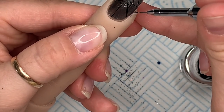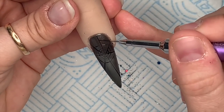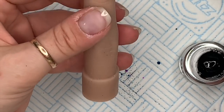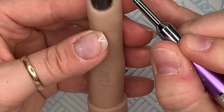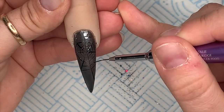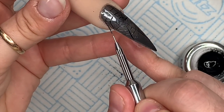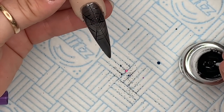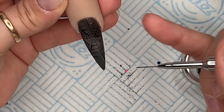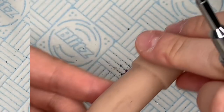And then I just make these lines around the center, just connecting, you know? Do you know what I mean? They're quite easy to do, spider webs. I wish I'd not put that one there because it made it look a little bit too... I don't know. Anyway, once I'm happy, I'm going to pop that into the lamp to cure. There we go. That'll do. Not the best spider web I've ever done, but it's a spider web.